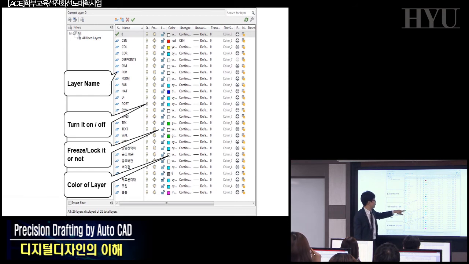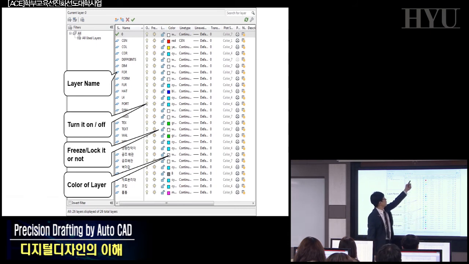If you activate the wall layer and draw something, everything is going to be drawn on top of the wall layer. So you can turn them on and off by clicking this one. Turn on and off. Freeze, lock, or not using this one. You can assign colors to your lines on top of that layer, which means all center lines layer in red color, and walls in green color, something like that, okay? Four items you have to take a look at when we are dealing with layers.